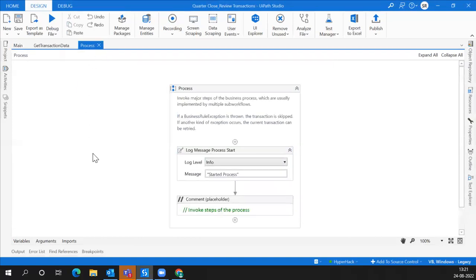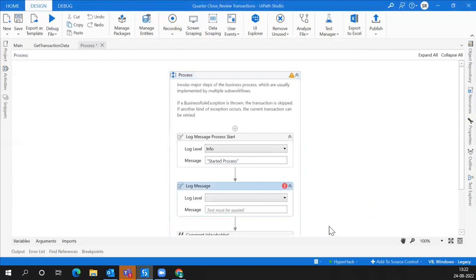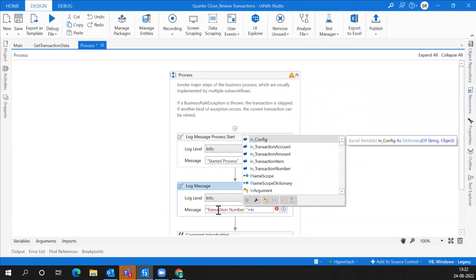be entered. Okay, and now I'll use a log message just to make sure the things are working as expected and the information is correct. So transaction number is in underscore transaction number.